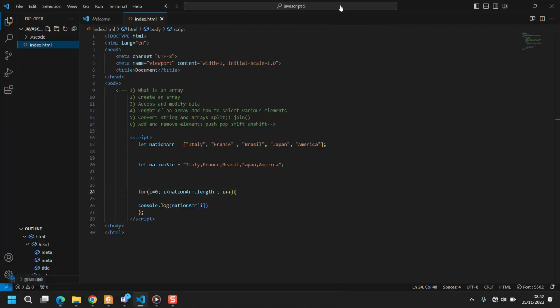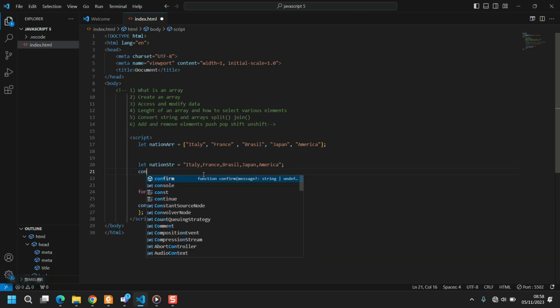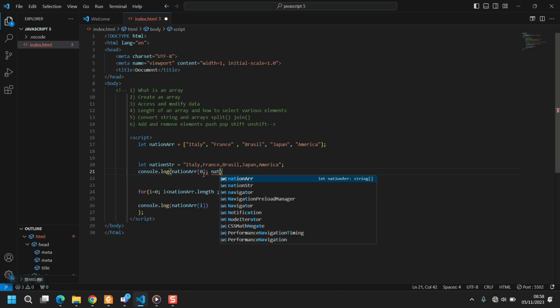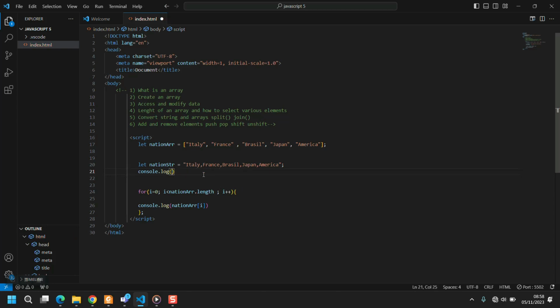Theoretically, what was the alternative? Come here and write console.log, and then you write nationArray 0, then nationArray 1, etc., etc. Of course, it's obvious that this is not scalable.